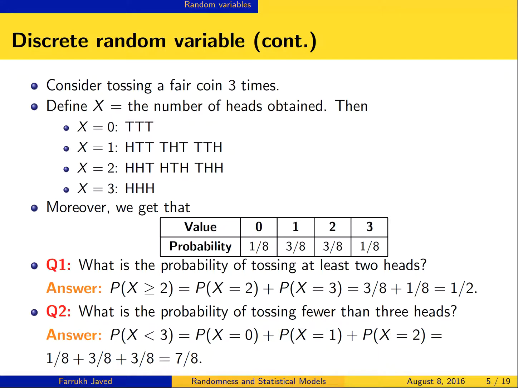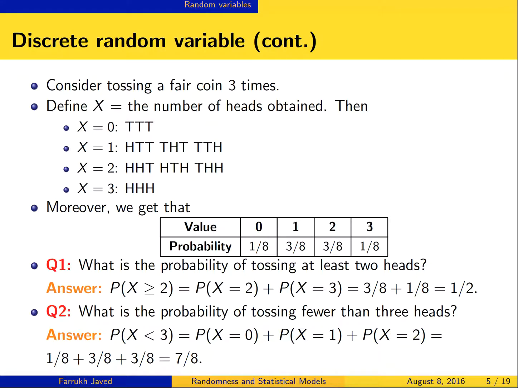Similarly, when x was equal to 1, there are 3 outcomes. And when x equals 2, there were 3 outcomes as well. And when x was equal to 3, there is 1 outcome. So now if you count those outcomes, you see that there are a total of 8 outcomes in the probability as well. Now if somebody is interested in knowing about those specific probabilities, we can evaluate them immediately.